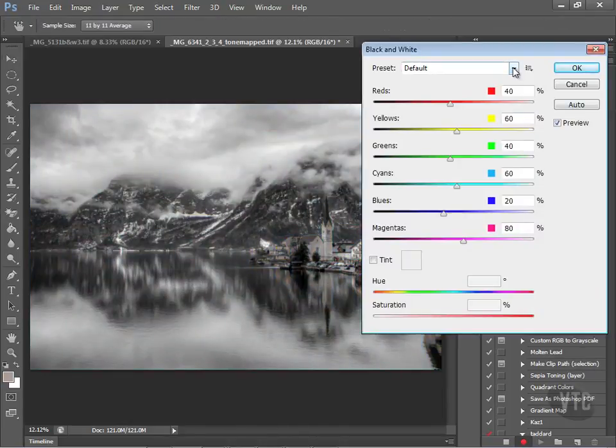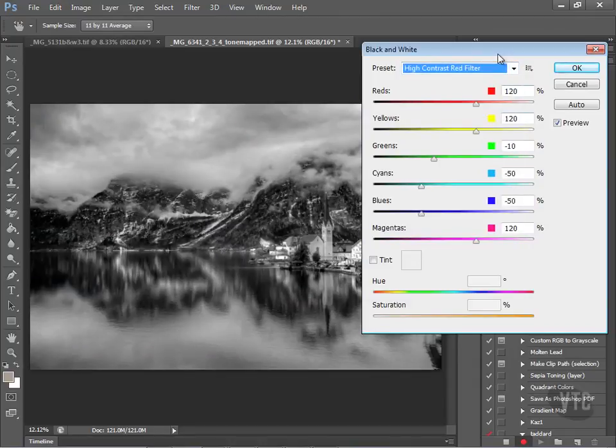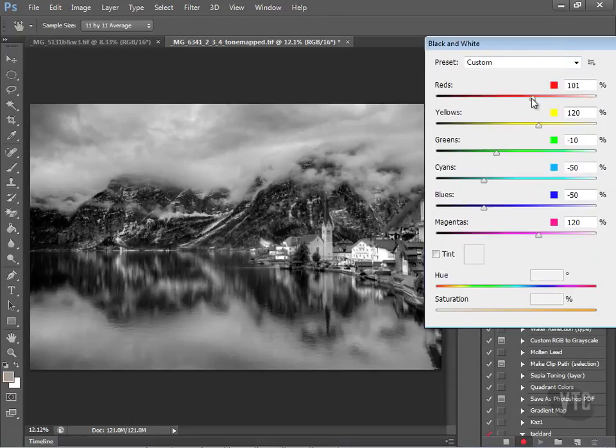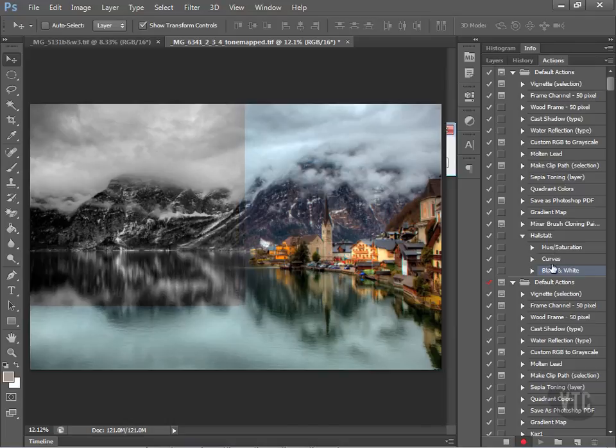I'm not going to take the default conversion. I'm going to go with a high contrast red filter, and I'm going to back off the reds here just ever so slightly because that's just a little too much coming through there. Hit OK, and you can see the process being saved right there.